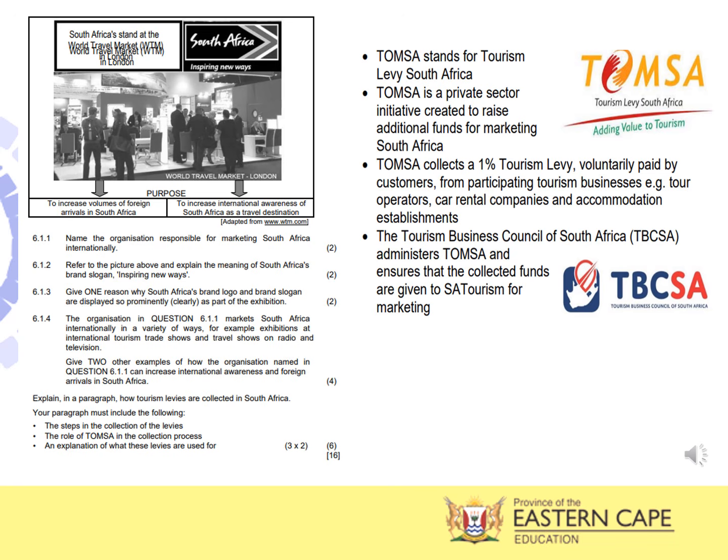Tourism businesses such as accommodation, car rental, tourism operators, and travel agents have the optional choice of collecting a 1% levy from tourists. The businesses pay the levies to the Tourism Business Council of South Africa, the TBCSA, who gives it to TOMSA. TOMSA is the administrator of these funds, so TOMSA makes the funds available to Tourism. Tourism uses the funds to market South Africa, both domestically and internationally.